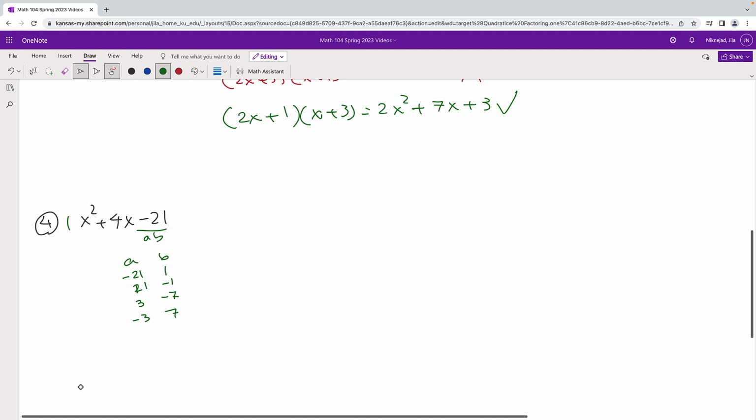And a and b can switch, but it doesn't matter in this case. Now, what I need to check is if these two add up to 4. These two add up to negative 20, they don't. In here, again, 20, they don't. In here, they add up to negative 4, it's not. But in here, they add up to 4, which it is. And so the answer to our problem is this one.